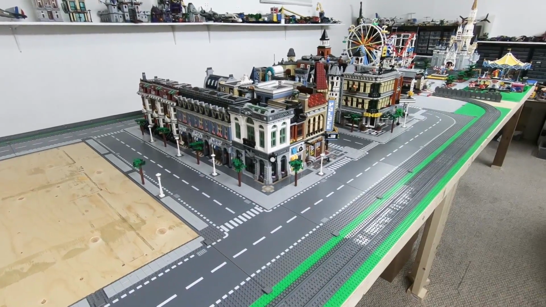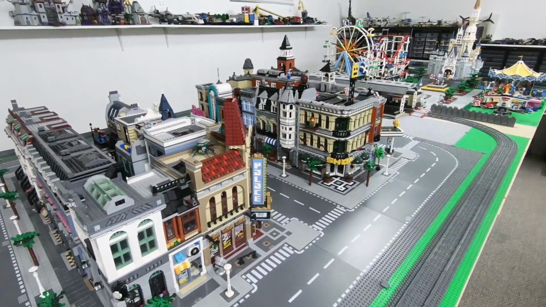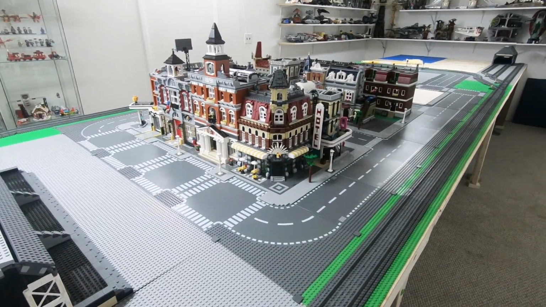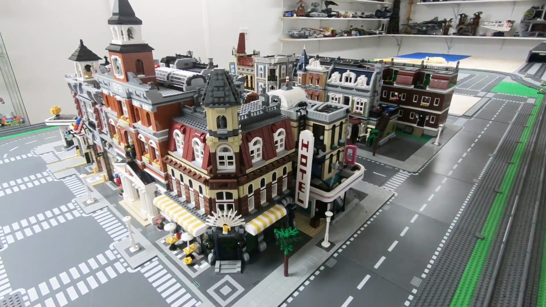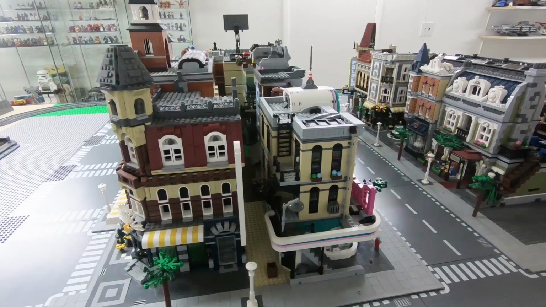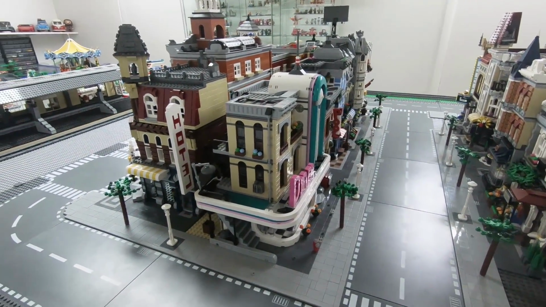So there we have all 15 modular buildings in Brickmanton. We'll hop around the other side and have a look. So we have the main street right across from the train station that services the amusement park. The corner building being Cafe Corner. Right next to that, we have the downtown diner acting as a corner building as well.